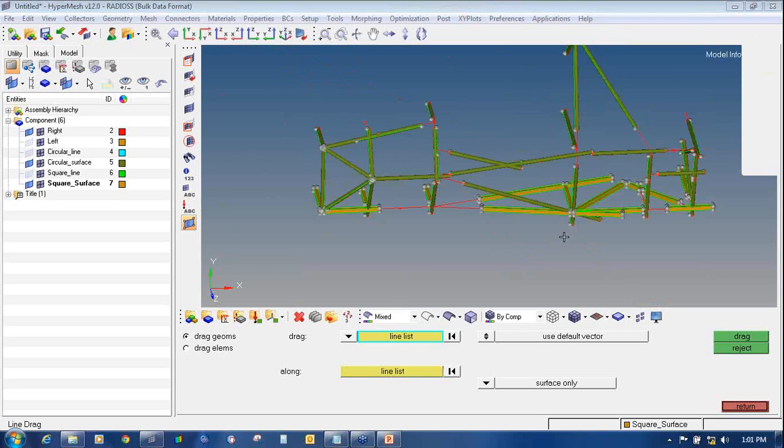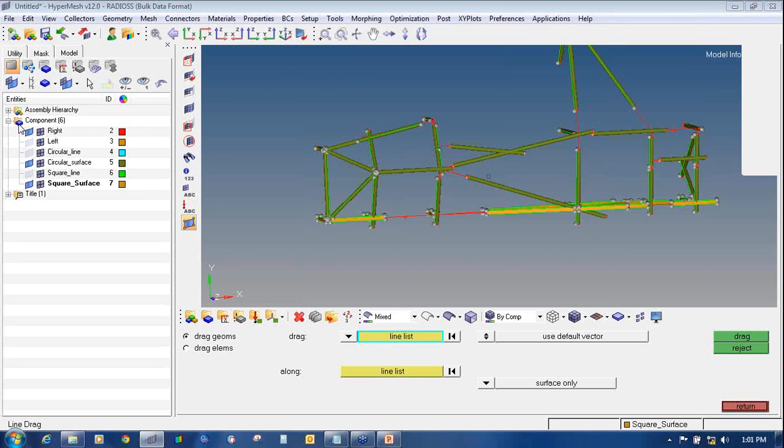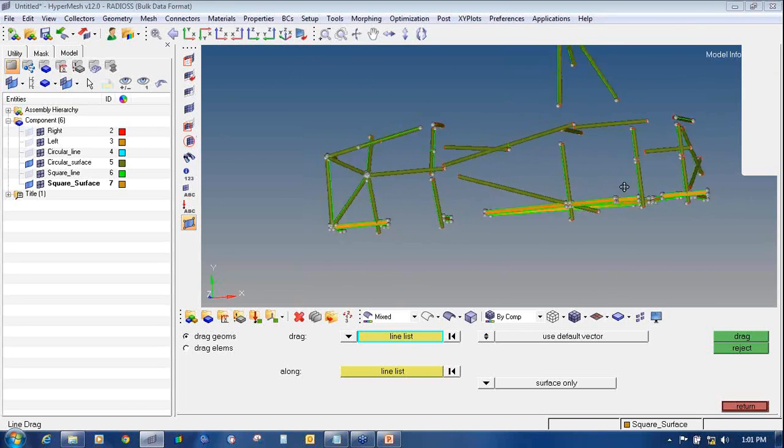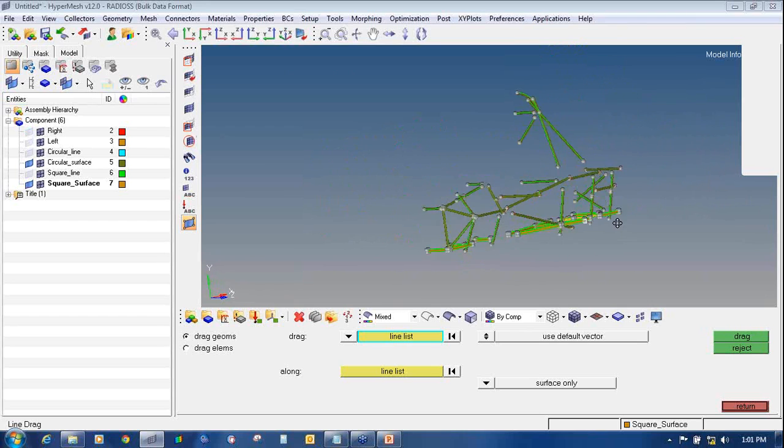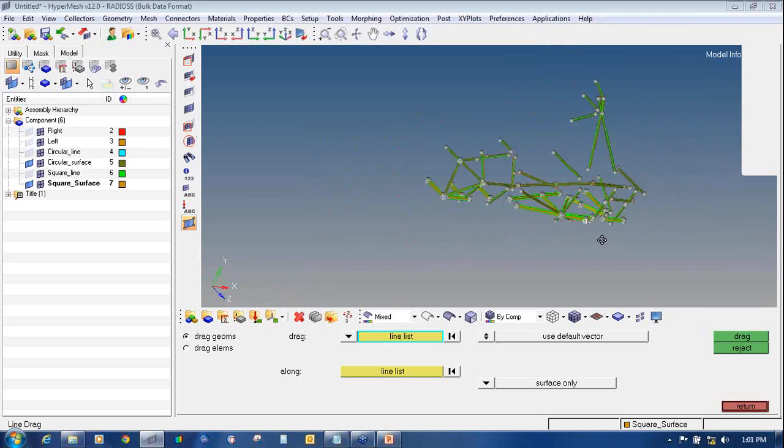So now as you can see I have created the surfaces, all the surfaces of the first half. Now we'll start joining them one by one.